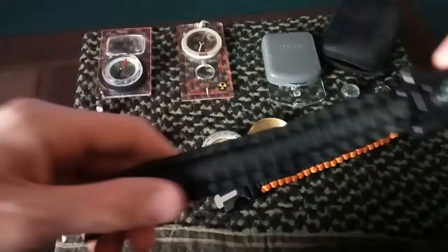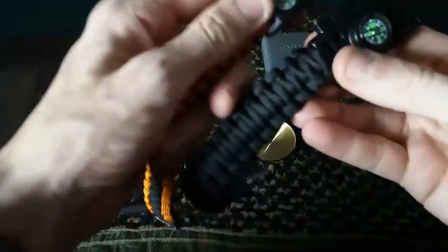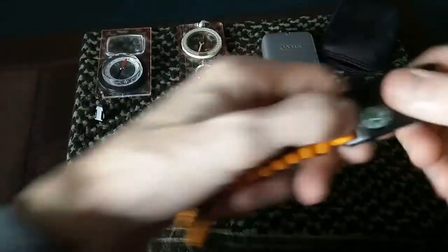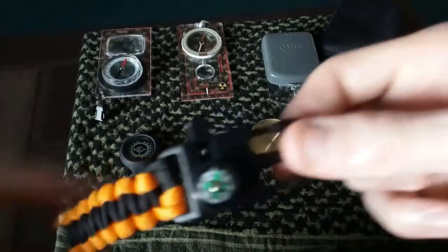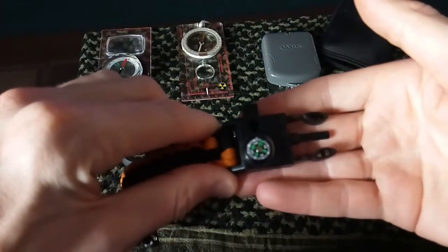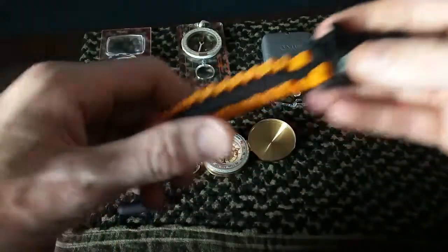I'm not 100% sure because I don't really think like that. Same again on this one, same style, as you can see, just differences. This one's a different type of ferro rod. This one is a ferro rod. This one is a Bear Grylls. What do you call it? Survival bracelet with a compass.